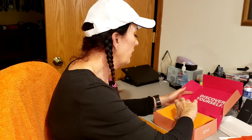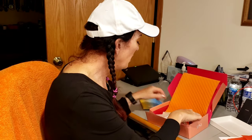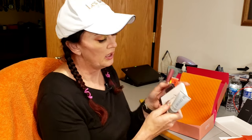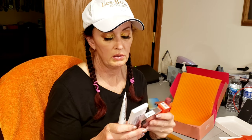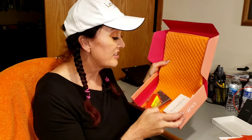Ipsy has the next size up from their Glam Bag — it's their Glam Bag Plus at $25 a month. Here we go. I just did the unboxing on this. You get a glam bag — it is a little different, same but different. For the month you get your card. It is built around your profile, so you get to tell them your wants and needs just the same as the regular bag. I got a couple of full-size products and a couple of deluxe products. You still get five items, but you get at least one full-size product. You get to pick one of the products — they email you, you go in and select the product you want, and the rest they build around your profile.